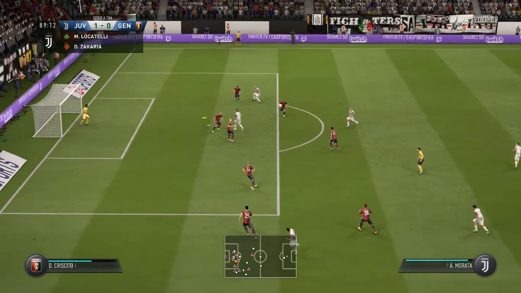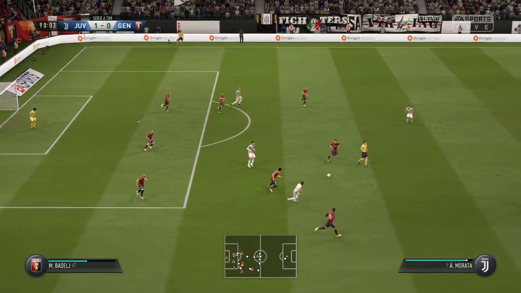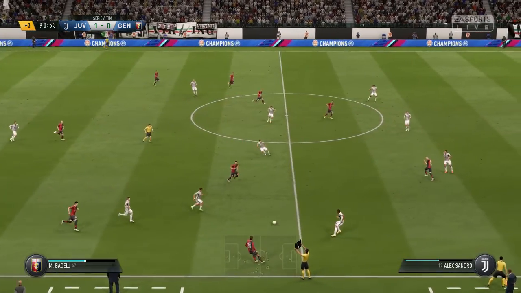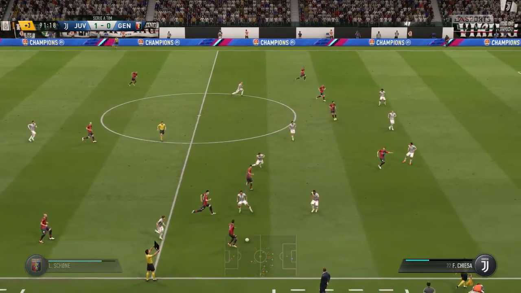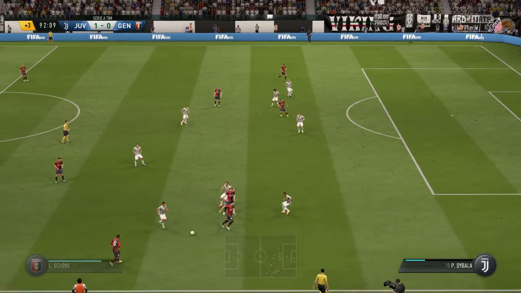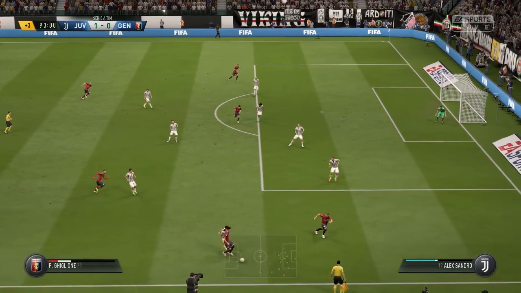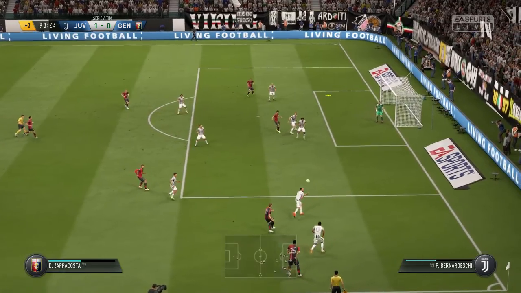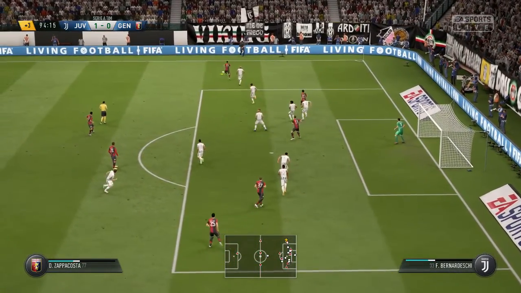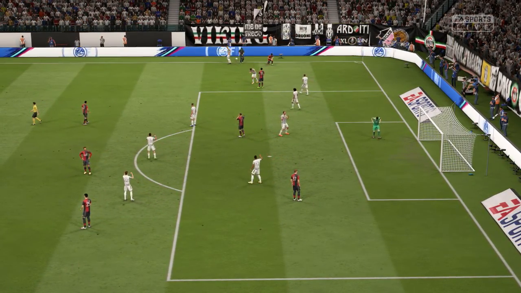Dybala. It's the sort of service Morata wants. Defended well. And the decision for the added time is 3 minutes. Badelli. Schöne. Could lead to an equalising goal here. He's aimed for the far post here. It's come off the goalkeeper, still in play. And the victory today goes to Juventus.